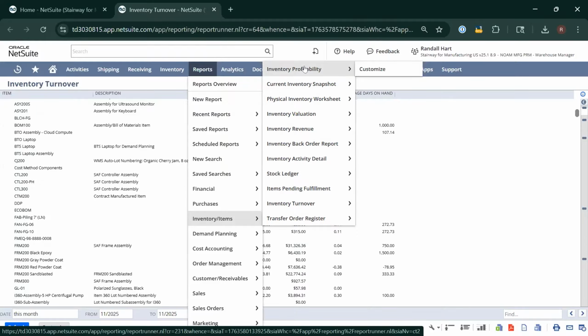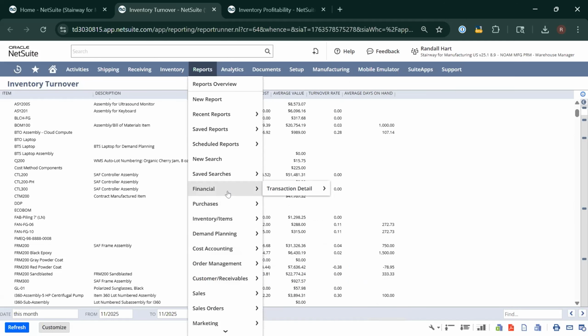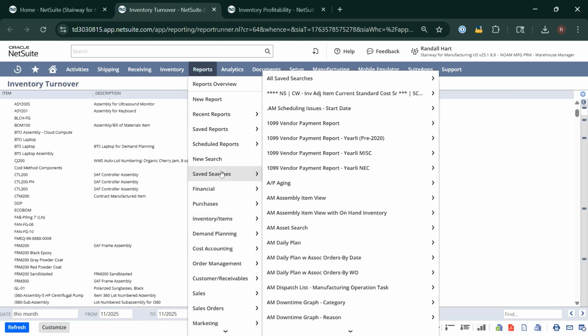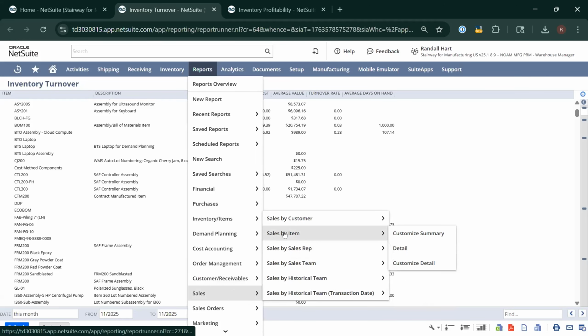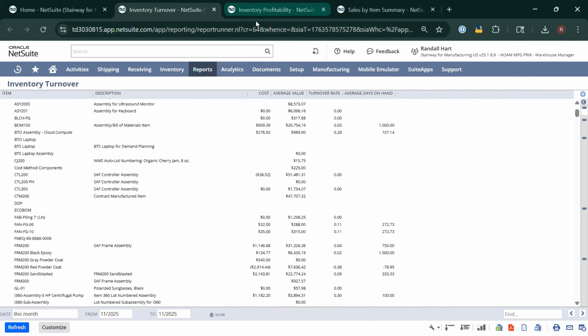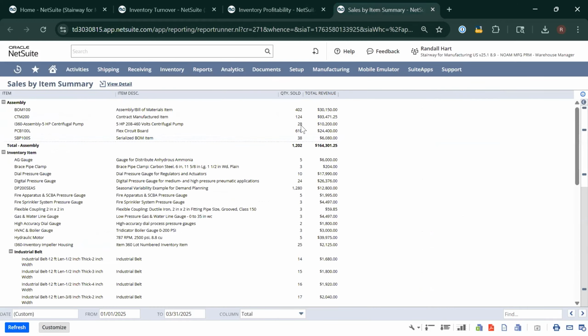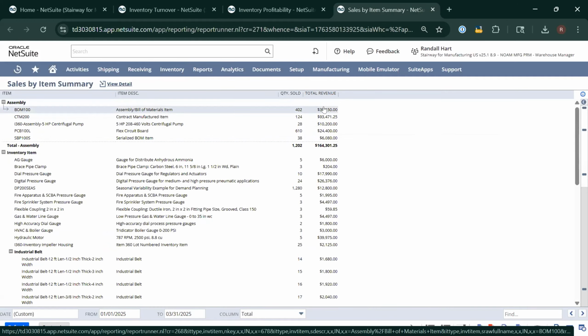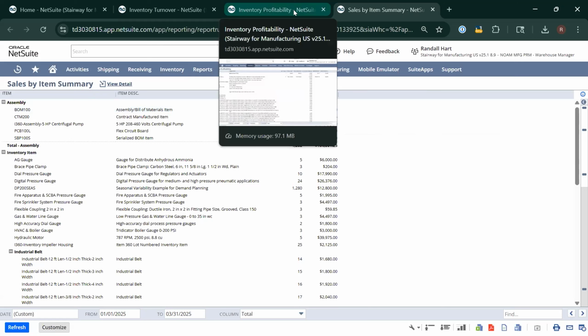So inventory profitability, you can run just my inventory profitability, or I can run it by specific people depending on the role I have. Now, this is a warehouse manager role. They don't have a lot of, show me customer by item, but we do have sales by item. So we could run our inventory profitability to show us total cost, total revenue, percent of revenue, and we can do sales by item to give us the number of an item sold and the total revenue. So we can leverage both of these reports to help us truly define what are our best items, what items do we need to stock more of, what items do we need to stock less of from a client-facing value perspective instead of just a turnover perspective.